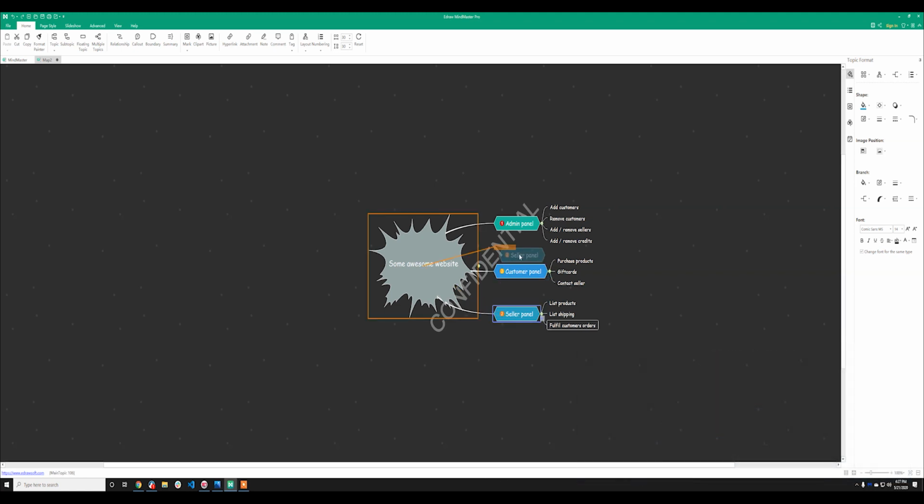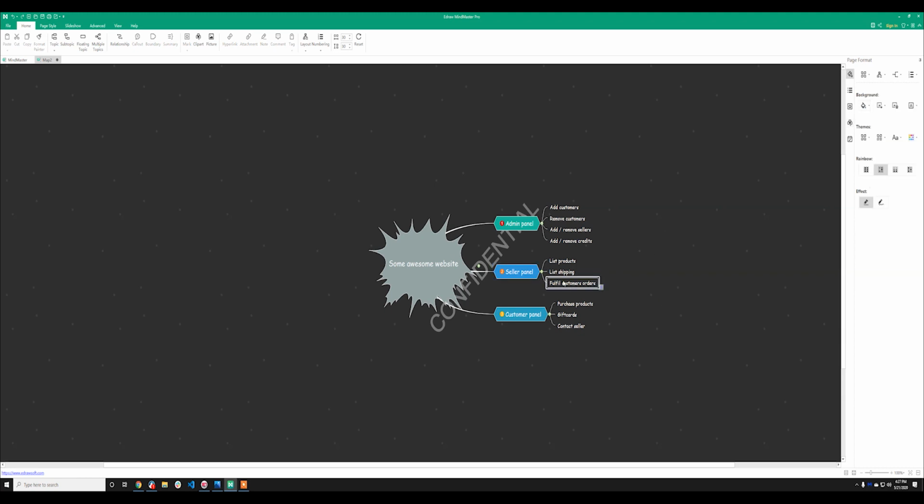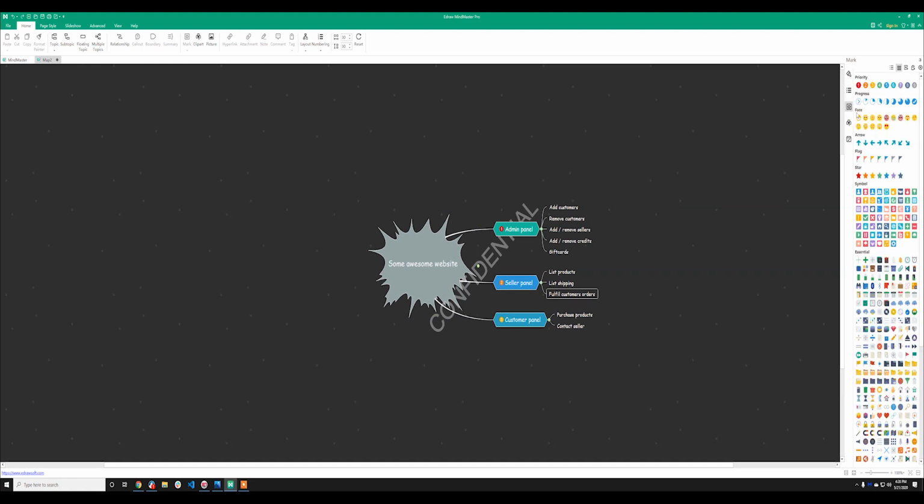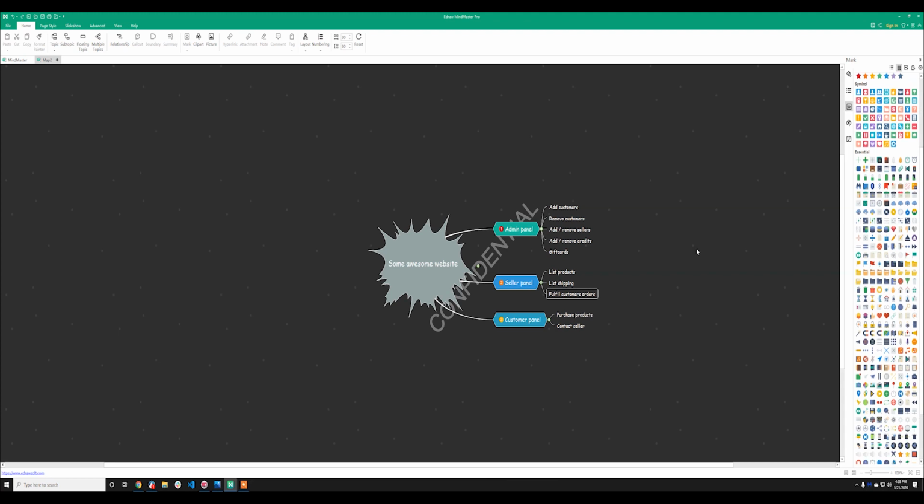Next on the list, when you make a mistake or you want to reorder anything, you just drag and drop. You can drag and drop the main topics and move everything under it, or you can even drag the subtopics and move them into different main topics. And this is especially useful because once you make your map, you realize things belong in different sections and you can just move them. When you're using a paper and a pen, you can't do that.